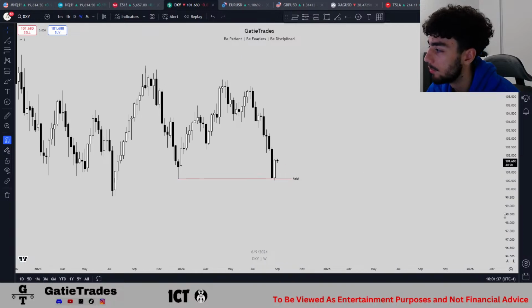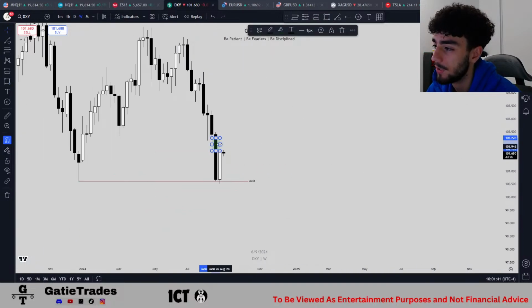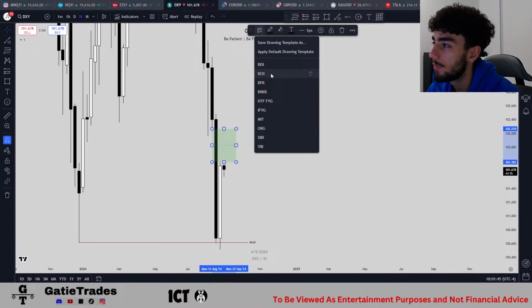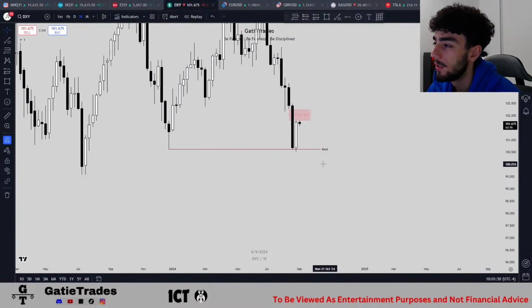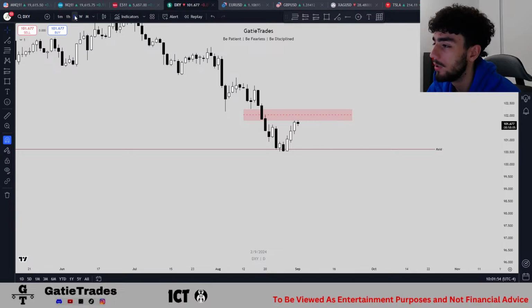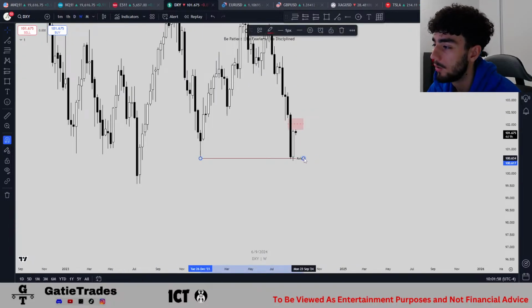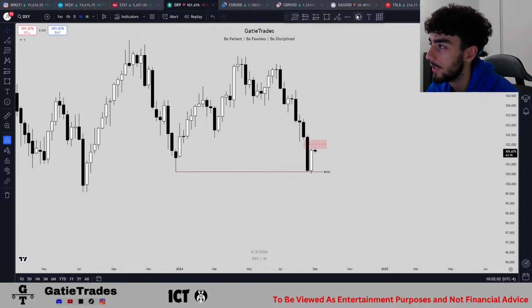Barely came back up. Honestly, I can't expect a reversal yet, right? I don't like to try and pick the bottom. We tapped into the weekly fair value gap. I would look for confirmation of shorts targeting the low. Unless we inverse this fair value gap on the weekly, I wouldn't be entitled to take a long. We're talking long term, right? Intraday, you can find your setups intraday. That's a whole different story.